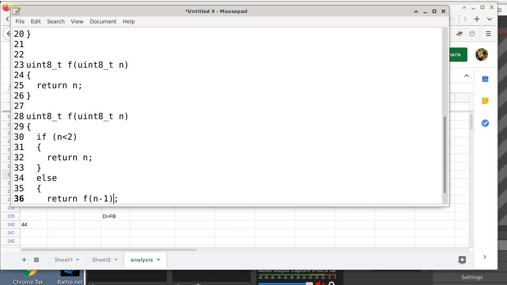Okay, now if you want to check whether your multi-level recursion is working or not, just because of the return value, you can just add a constant to f of n minus 1 so that each level of recursion is going to add 3 to the result that you're getting. Is that okay? So f of 3 is going to be, I think, 7. Because f of 3 has a plus 3 itself, and then f of 2 has also another plus 3, and then f of 1 is just going to return 1. So it becomes 1 plus 3, which is 4, and then 4 plus 3 is 7.